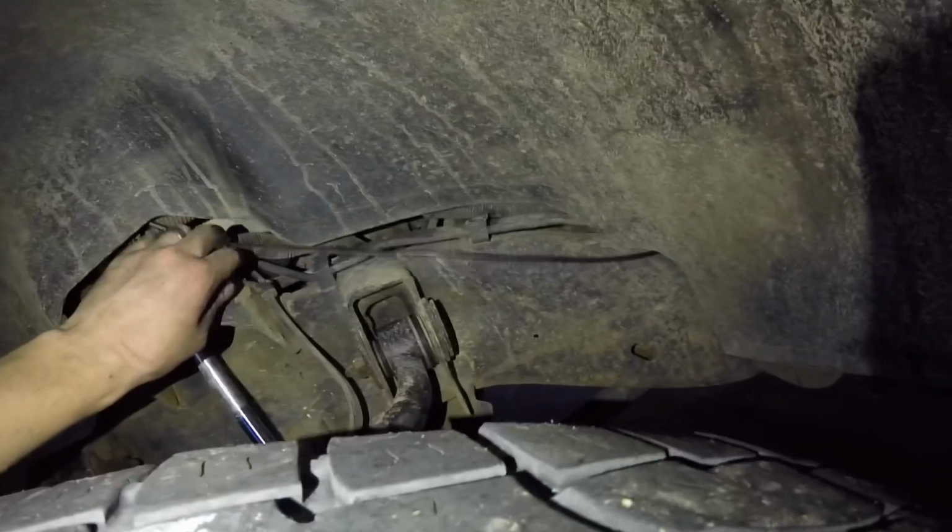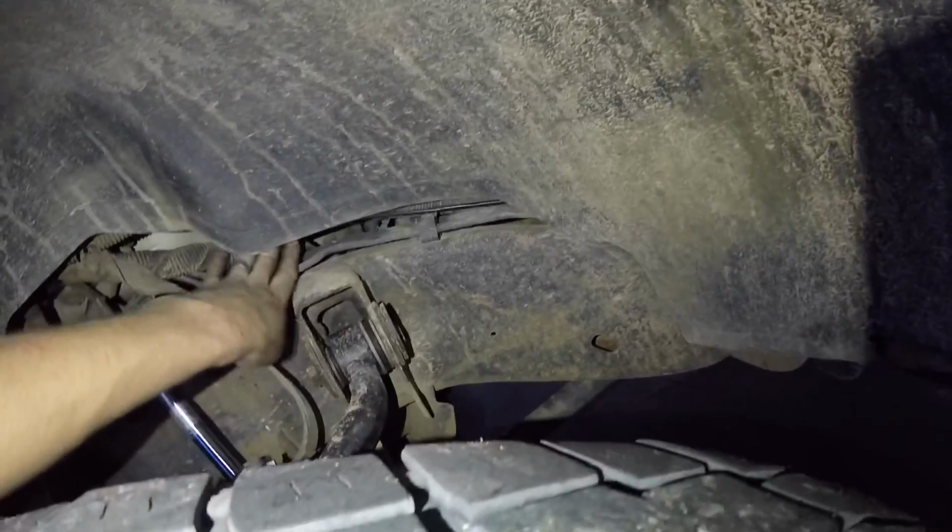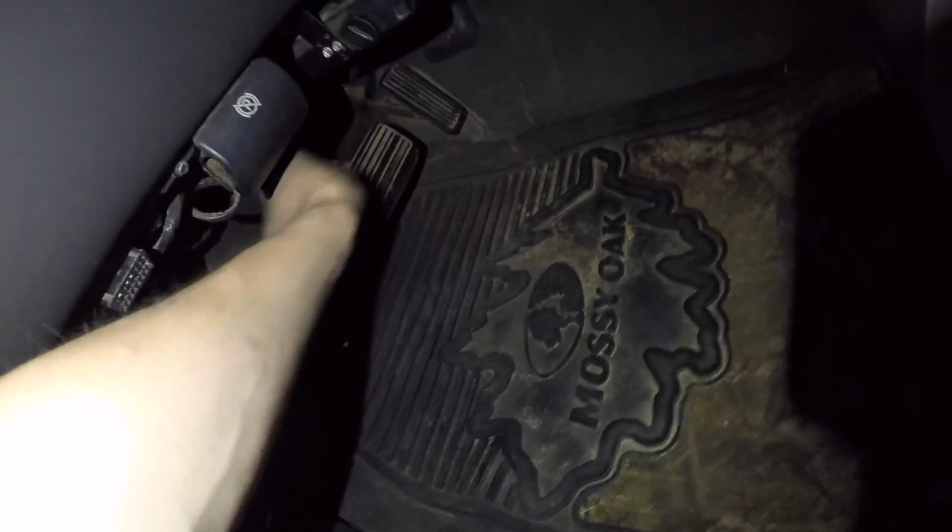And then I've actually run it down on the side here, come out through the splash guard, which once again I'm going to zip tie up, get it nice and tucked in there. Try to make it look as factory as I can, but it's just roughed in right now. Runs through here. I don't know if you're going to be able to see from right here, but it comes through the cab right here. There's a little rubber boot that you can push up and through. So then once you do that, you can pull up this trim piece, pull up the carpet, and I've got mine just run up through here, and I still need to zip tie it in. So I just ran it up here under my trailer brake for right now.